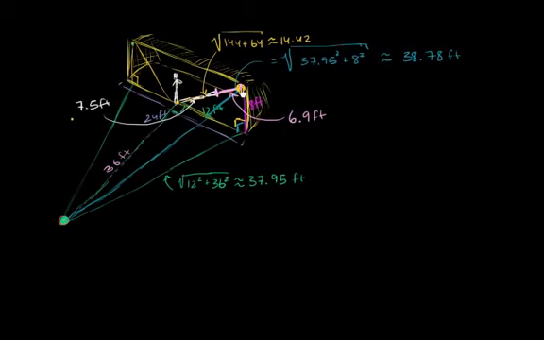So for this top right kick or this top left kick, the ball is going to travel 38, almost 39 feet, 38.78 feet, and the goaltender has to travel 6.9 feet. Now that we know the distances that the ball has to travel and that the goalkeeper has to travel, we can now think about the time in which it's going to happen. And to do that, we're going to have to make assumptions about their speed.